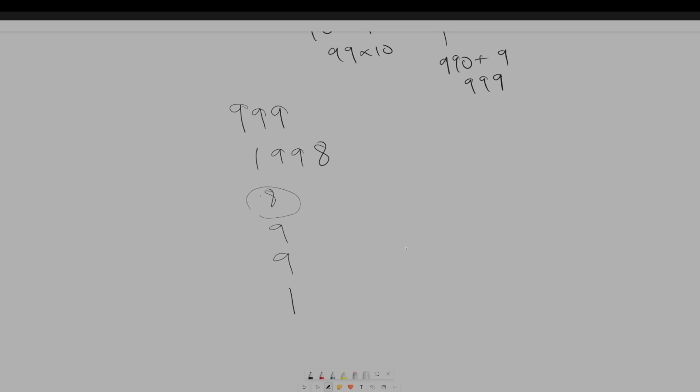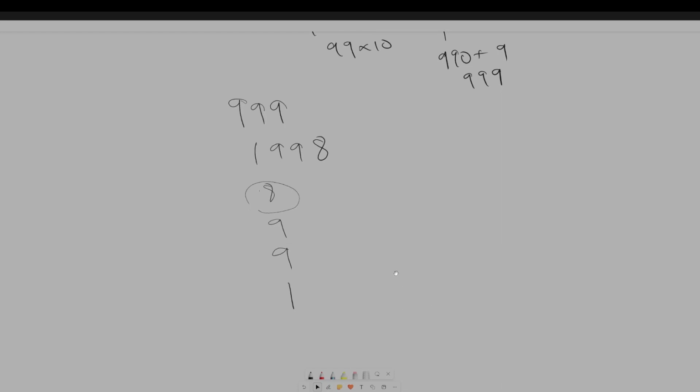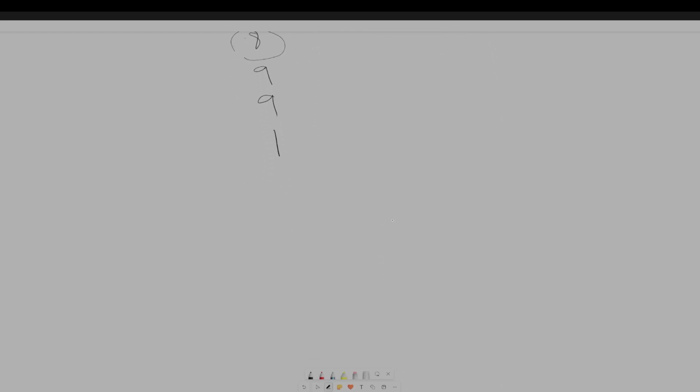Now you can add this to a linked list in two ways. One way is, as you're going through and popping off each digit and making a linked list node for each, you can have a dummy node.